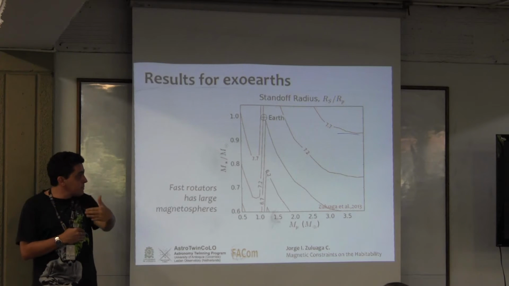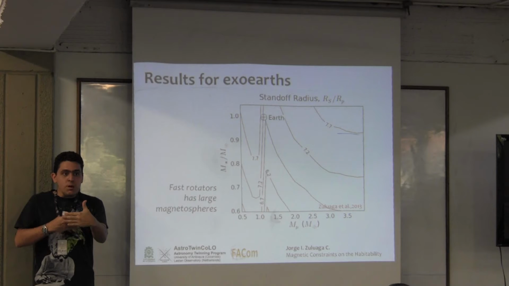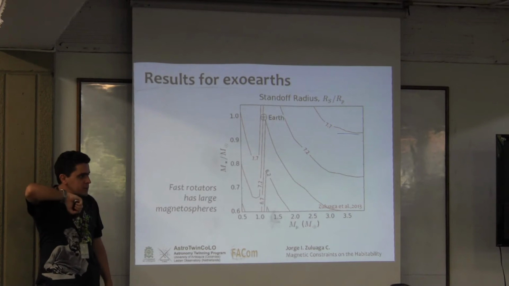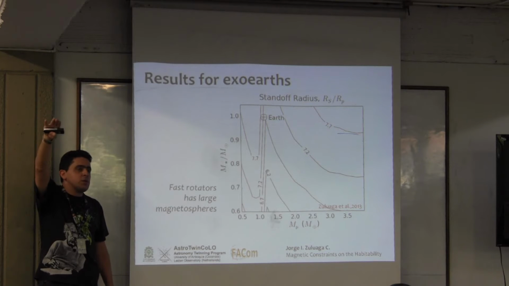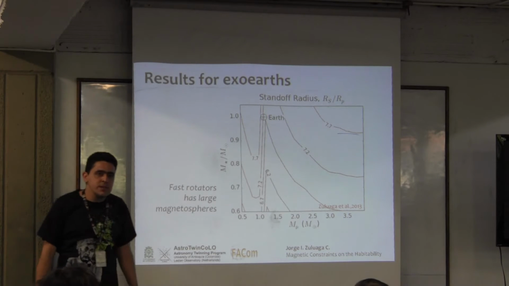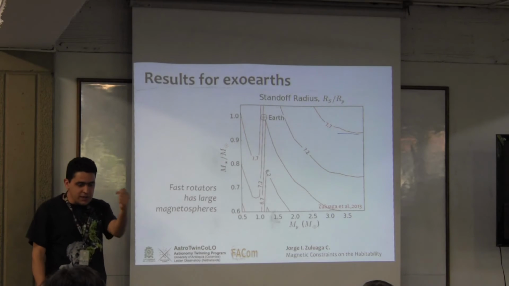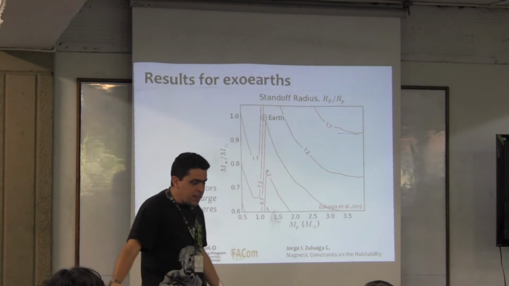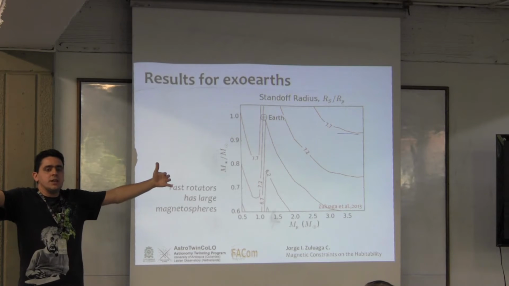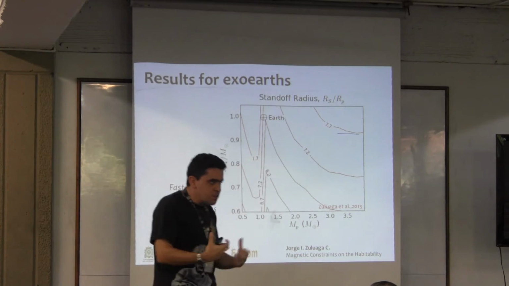But if you have a planet with a standoff radius of just 2 planetary radii, the atmosphere is almost there. The atmosphere of the Earth is not only up to 100 kilometers, but actually it extends, forming what is called the plasmasphere, which is a very huge sphere of ionized atoms. Many of these atoms will be lost if they are outside, receiving the impact of the stellar wind. Also, at the beginning of the solar system, the increasing activity of the sun hit the atmosphere, and the atmosphere of the Earth could have been very huge. If you have a very small magnetosphere, you will lose a lot of atmospheric content because of this shock.